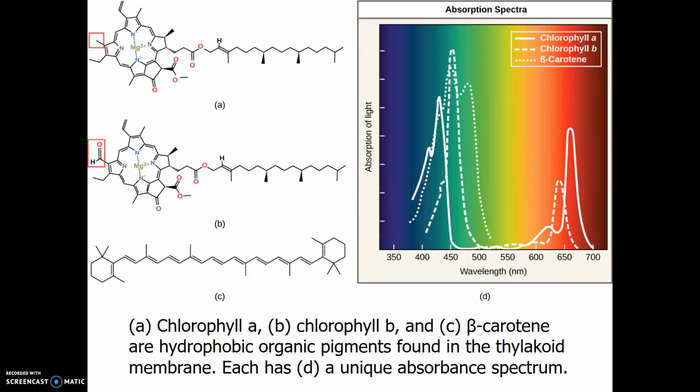In plants, plants typically use chlorophyll A and chlorophyll B. Chlorophyll A is really the primary pigment used by plants, but there is a different chlorophyll B. Chlorophyll A and B are both green, but they're different shades of green. And then beta carotene is another pigment that is used, or the carotenoids is sometimes what they're called, and those are in the orange region, the yellow-orange region of the spectrum.